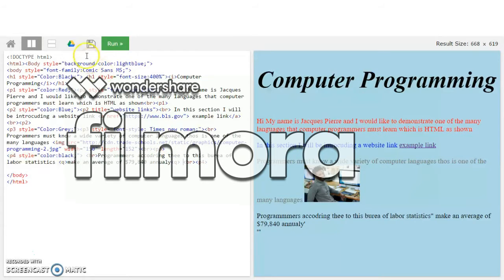Space this out, and we should have it fixed. Closing bracket. There we go. Just forgot to place the closing bracket.